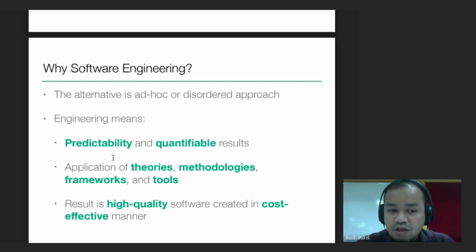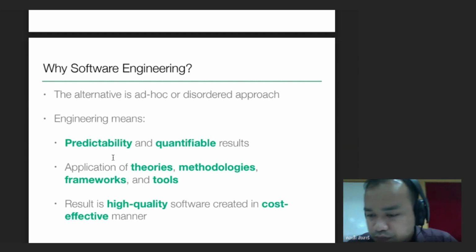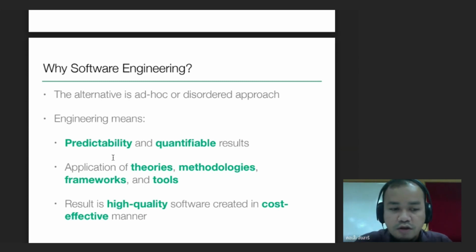There should be a theory, or methodology, or framework, or tool that supports making it happen. It should not be that I want to do that but no tool is available to do that. The result is high quality software created in a cost-effective manner.